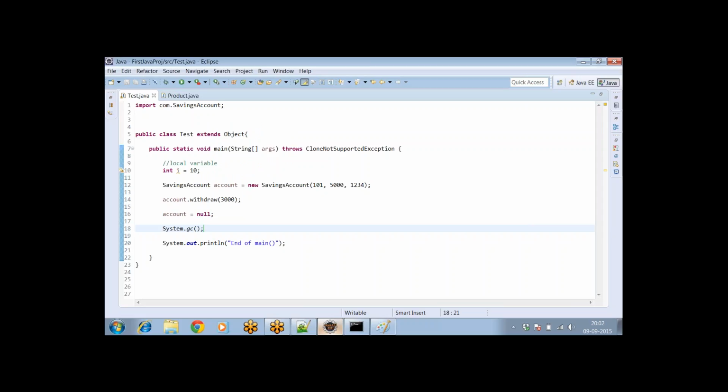Hope you got it. Now, when you call the gc method, what happens? By calling the gc method, we are requesting the JVM to call the garbage collector.